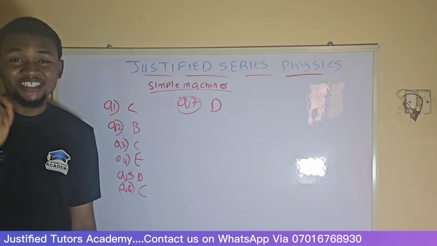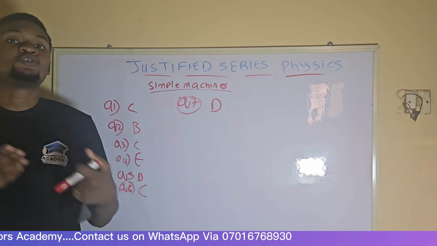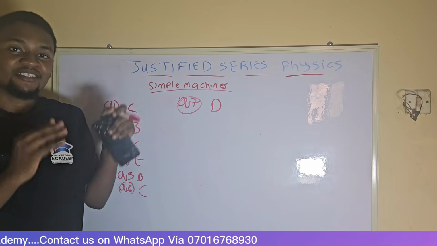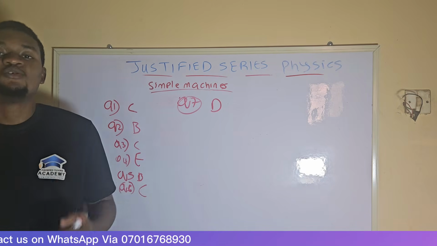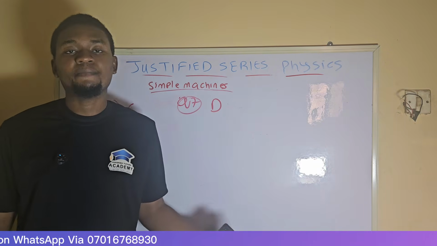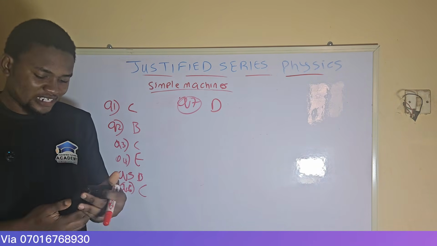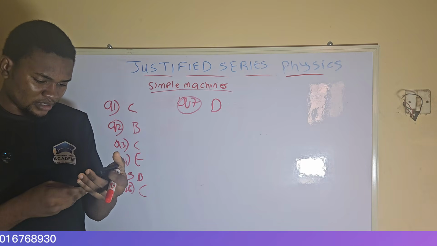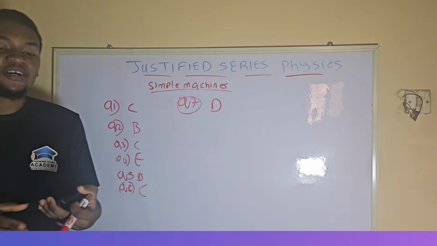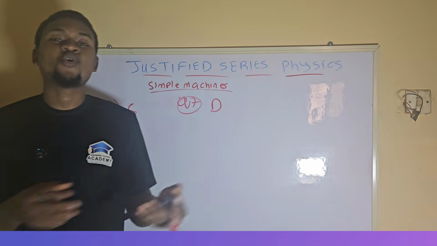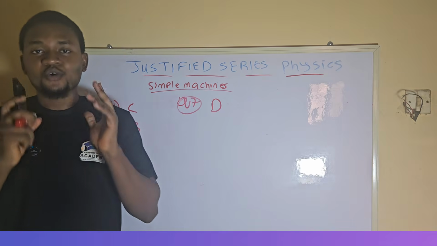Ensure to practice more questions. I've sent this material to you guys, like I give to everybody. Normally this material is meant for only people that paid for the plan, but I said no, let me give it to every other person. So you guys should go there and practice more questions. There are about 44 questions on simple machines in this part, and then there are also questions on other topics as well. So ensure to practice as many questions as possible.